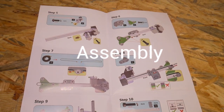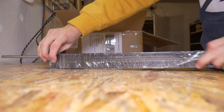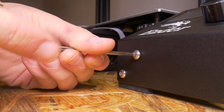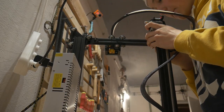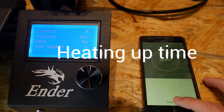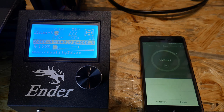The assembly process is very simple — the instructions are clear and detailed and it should take about 20 minutes. There is slightly more work than with the CR10, but a lot less than some DIY kits. A good thing about assembling the printer yourself is that you get to know all the components, so when you need to fix it you already know something about it. Surprisingly, the build plate heats up even faster than the hotend, which is great because I don't have to wait long before printing.